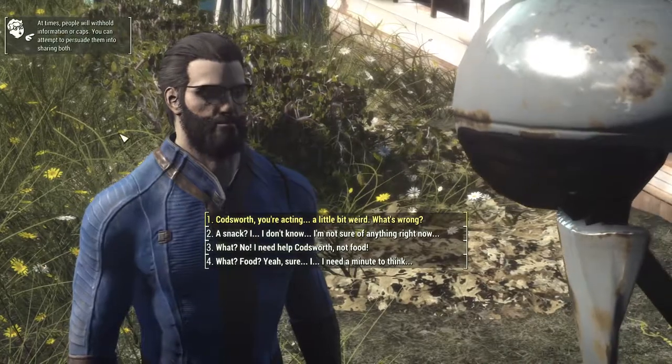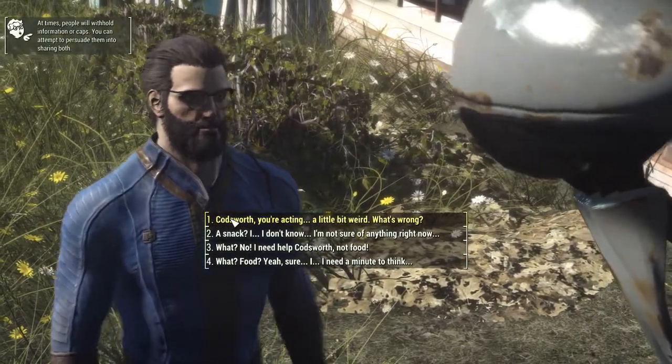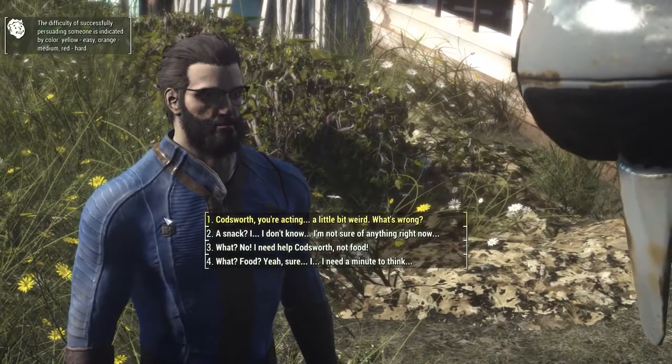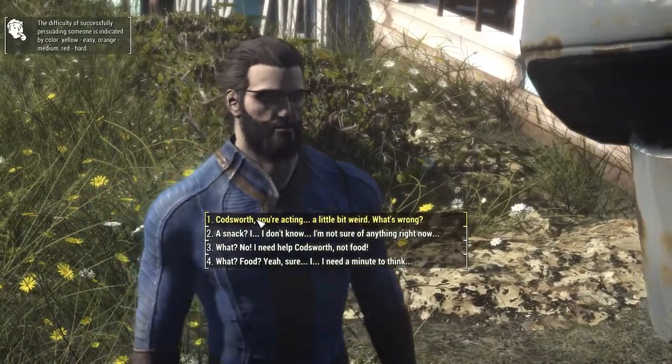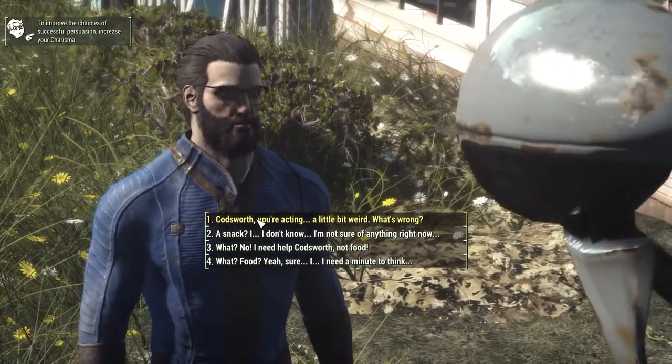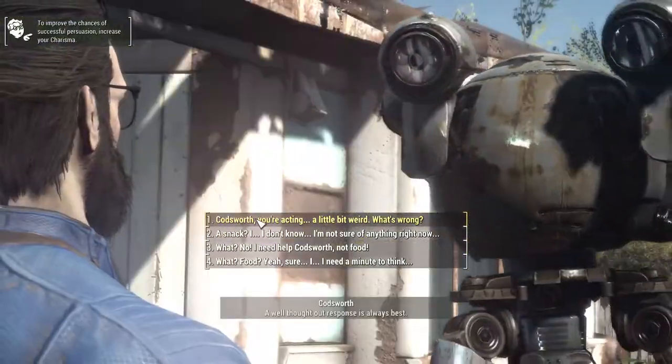Alright, so this is where my charisma is gonna come in, because I maxed out charisma, basically. Anytime I see these yellow, red, or orange prompts where it's a risky question to ask, where usually someone might not get an answer, because my charisma's max, I'll always get the answer.